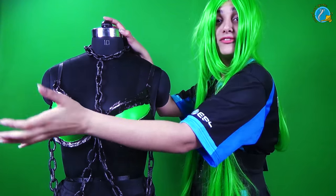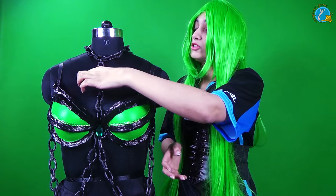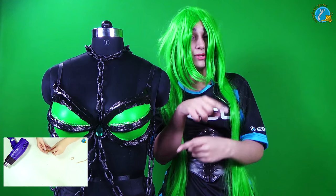First and foremost, we are going to show you how to make the corset and breastplate for any costume that you guys are looking for. In this tutorial, I will not only show you the corset, I will also show you how to make these chains — but for that you will have to go to the other video link over here and in the comments below.